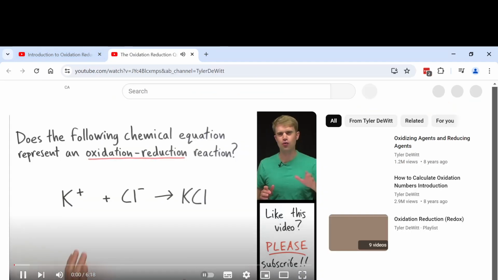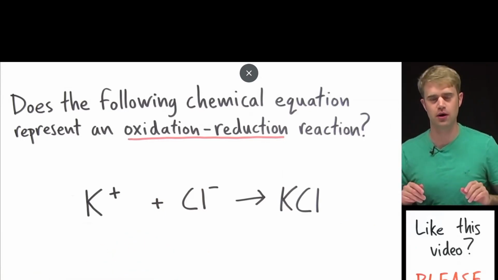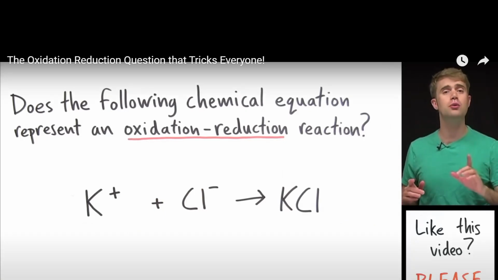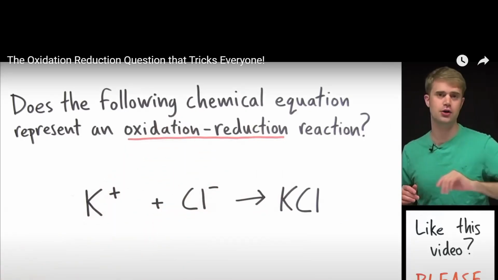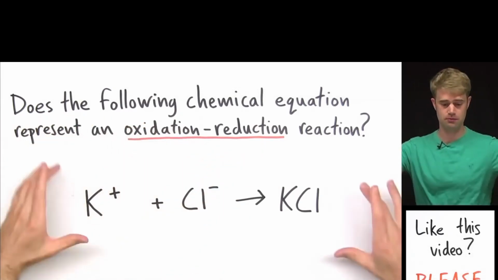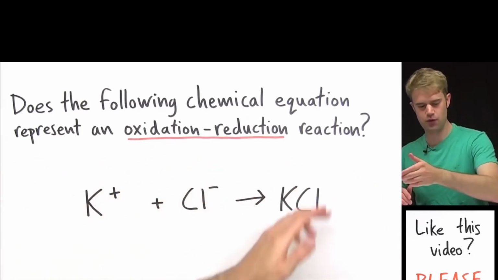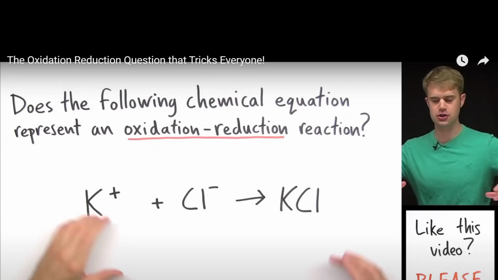Here's an example of a really common question that a lot of students get wrong. I want to make sure that you don't. This is a great test of how well you understand oxidation and reduction. So here's a question. Does this chemical equation right here represent an oxidation reduction reaction? So you tell me, does it? Does this equation represent an oxidation reduction reaction?